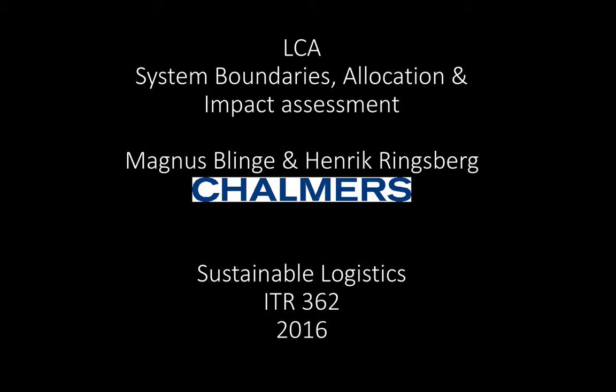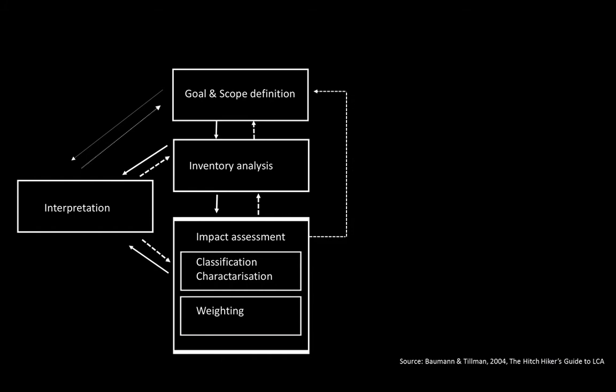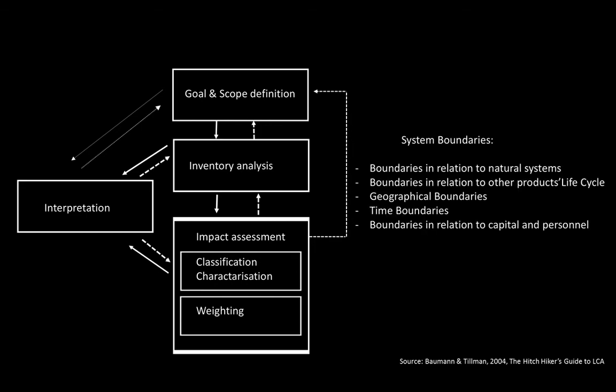In this film, we will go through the life cycle assessment parts that are called system boundaries, allocation, and impact assessment. If you remember the methodology of LCA, it is very simple in theory, but a little more complex in practice. We started to discuss system boundaries, how that is made. The system boundaries must be defined in different ways.